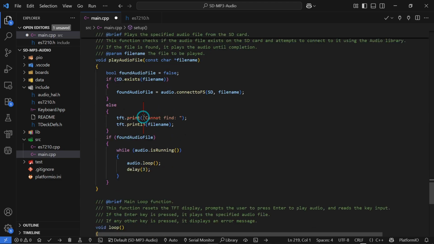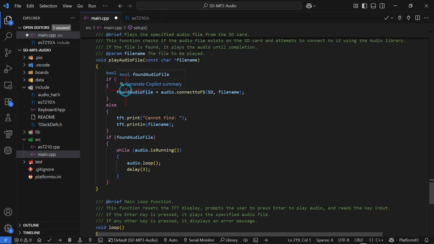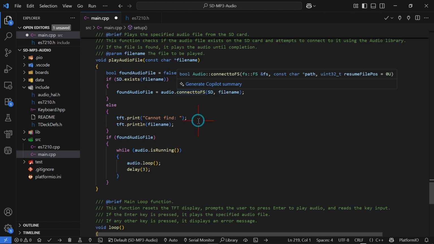Now to play the audio file, we give it a file name, and we go to the SD card and ask, does that file exist? If it was found, then we actually open the file.